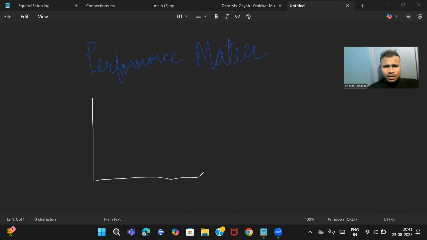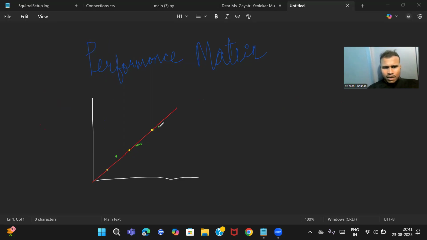And how are we determining this performance matrix? Let's take this as my x-axis and this as my y-axis. This is my best fit line, this is my predicted point, and these are my actual points.